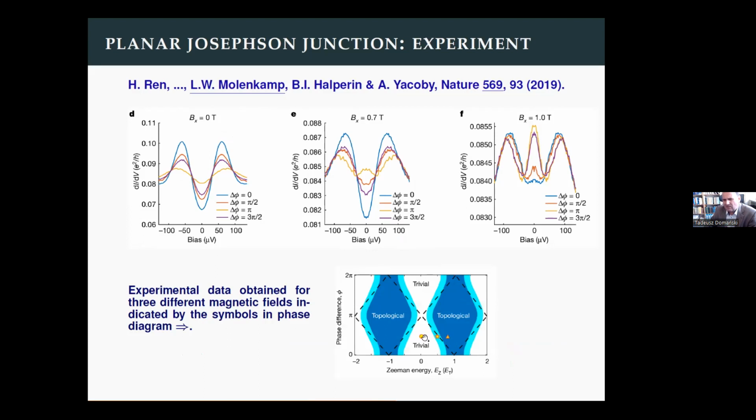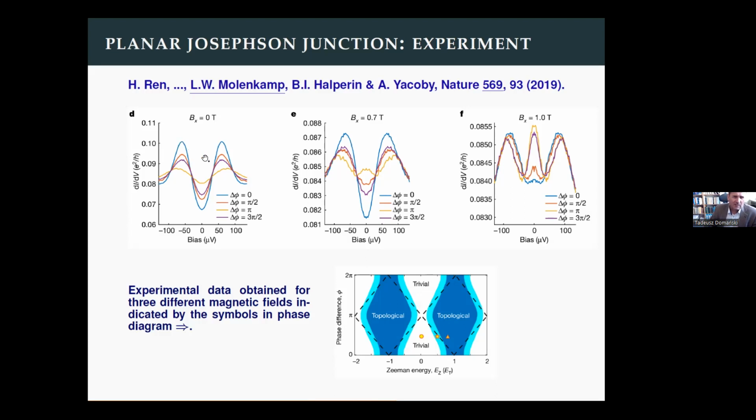The left-hand side circle corresponds to a situation without any magnetic field, when all this setup is like a standard Josephson junction. There is leakage of Cooper pairs into this linking region, but it has no topological phase. So if you check the density of states, which is of course measured indirectly by tunneling conductance, you see a dip, which is the well-known energy gap of a superconductor.